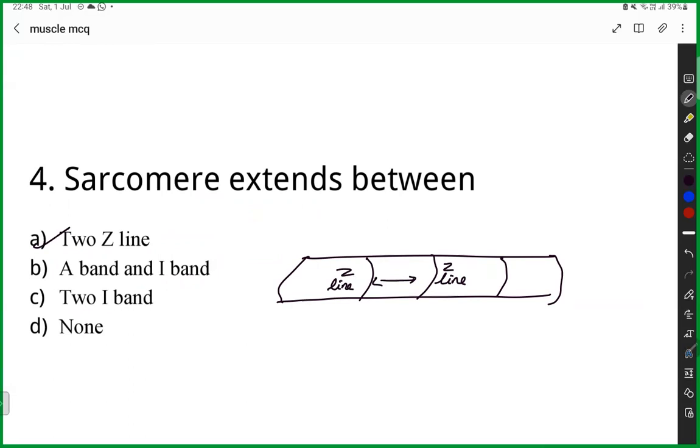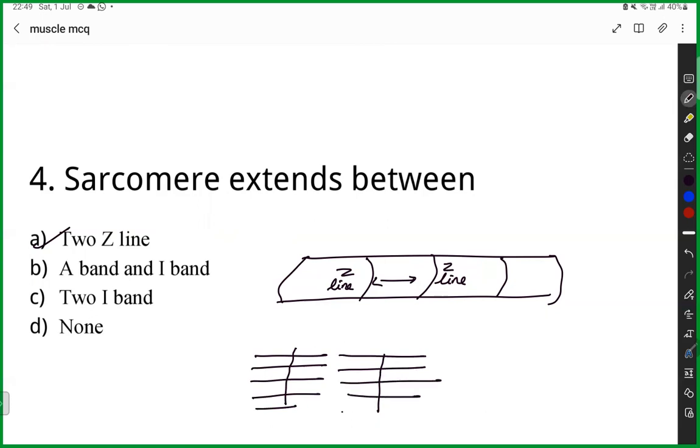It's very clear. So what is A band? What is I band? This is going to be just a revision. A band is the one which is made up of mainly myosin. So you know that this is going to be an M line, and there is going to be a Z line. There is one particular place where there is going to be a mingling of your two filaments, and where you're going to have just your myosin alone, that is called your A band.